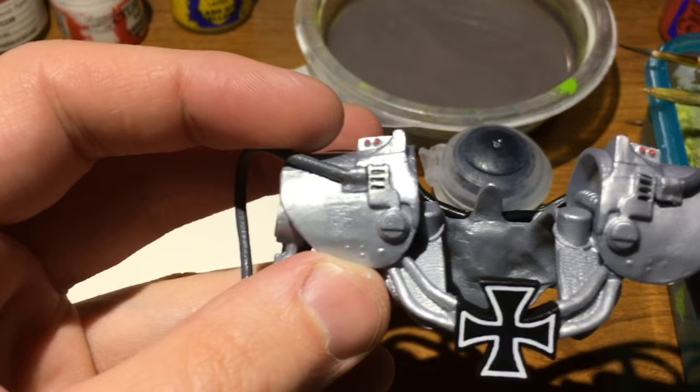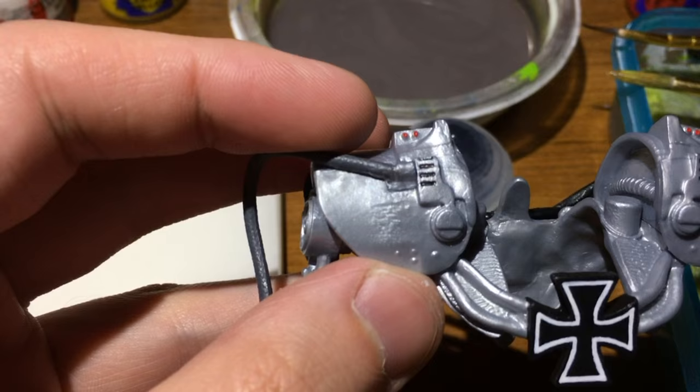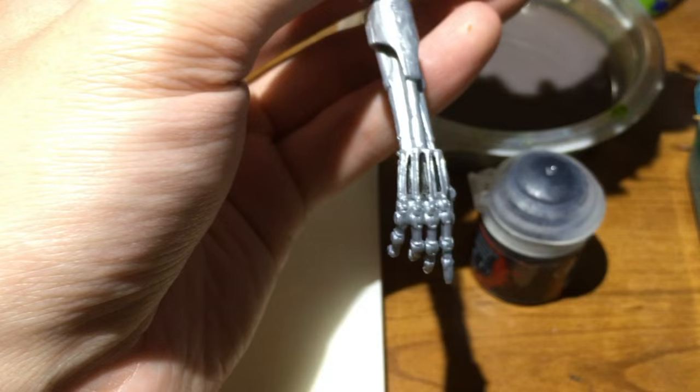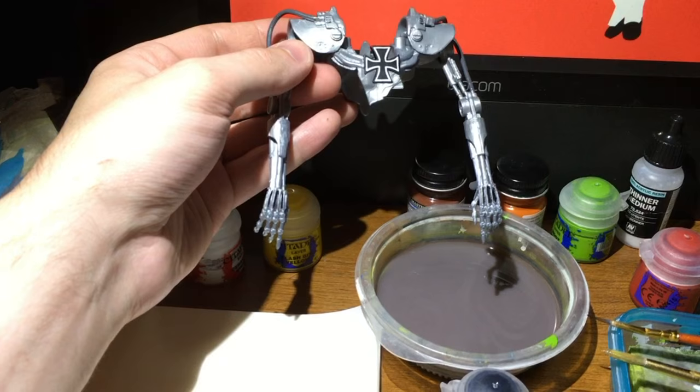So while the camera shut off, unfortunately, I took my fine tip brush there, put some black on it, and I darkened those little vents. Don't really know what those are, but just decided to color those in. Added in some black here on the hands. I need to finish up those little inside areas and maybe clean up some of the paint, but you know, from a distance, I like how that turned out. It just adds a little bit of an added level of detail to it.